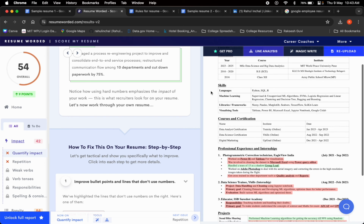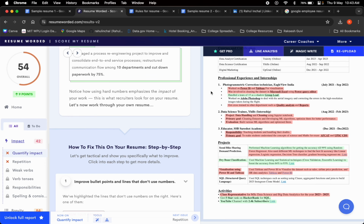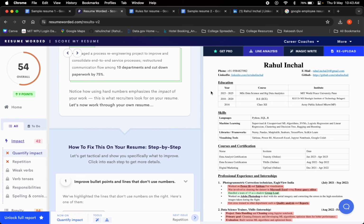Now of course, this is a paid version. If you have money, you can definitely go for that. Or if you know some other software, apps or websites where this is free, then definitely mention it in the comments as well. I would appreciate that. But 1 or 2 uploads are free for this.